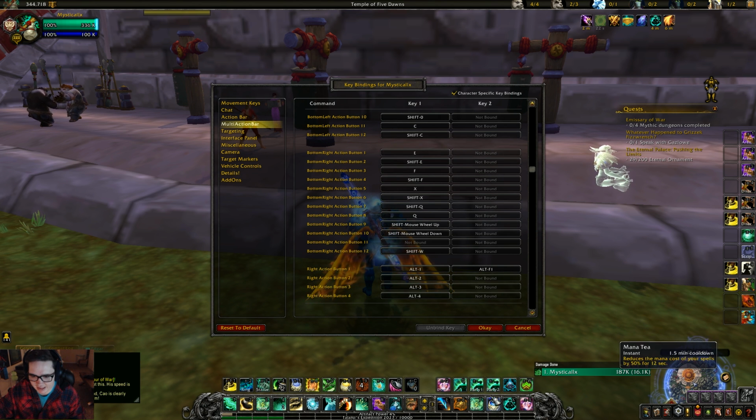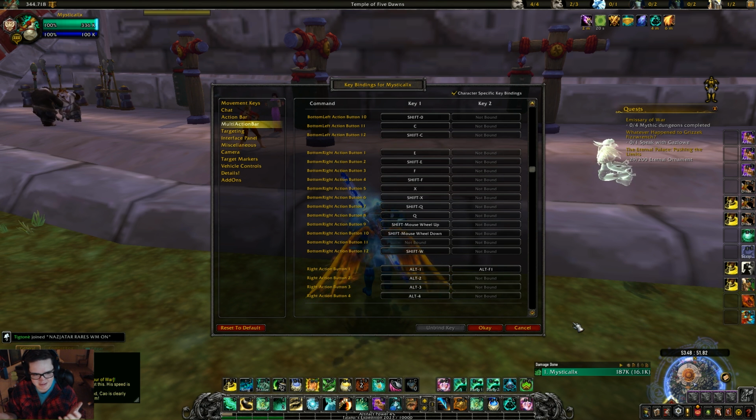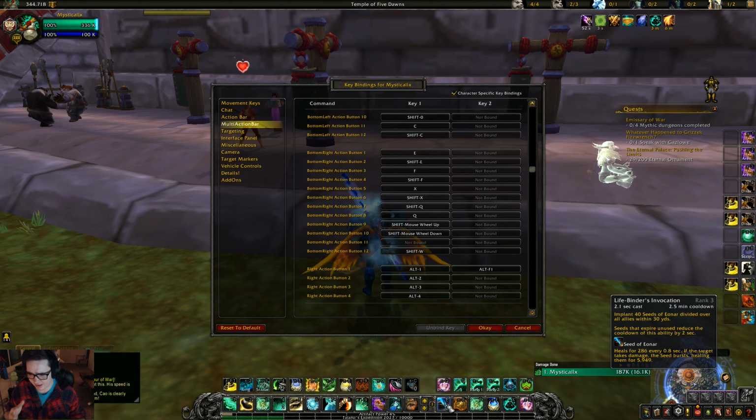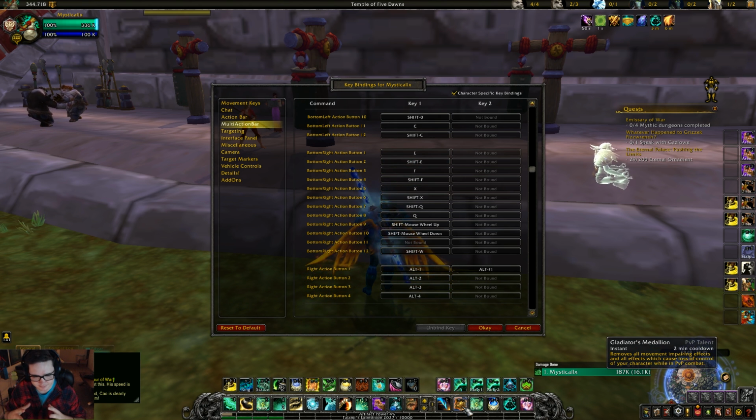And then we have the bottom right action bar. I ran out of mouse space. I don't really use the control modifier that much on my mouse because it's kind of awkward for me to get to on a 60% keyboard. It just always felt awkward to press Control. So the rest of these binds are actually pretty much from my keyboard. You have E, Shift E, which is my major essence, and then my trinket. Again, PvP trinket, on-use trinkets.